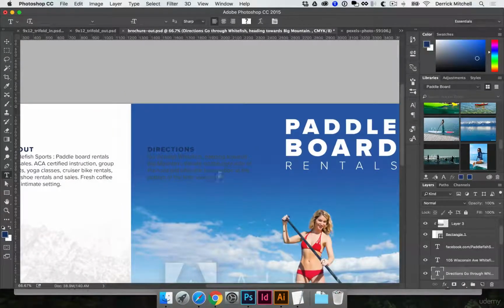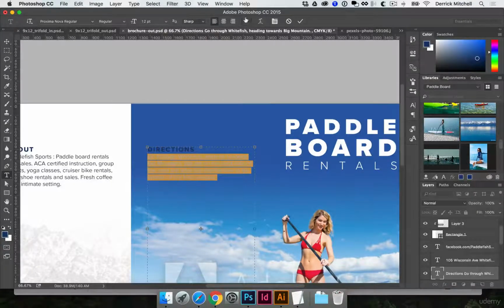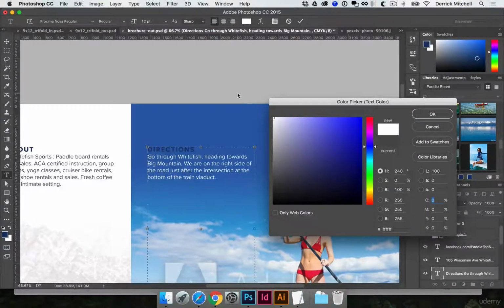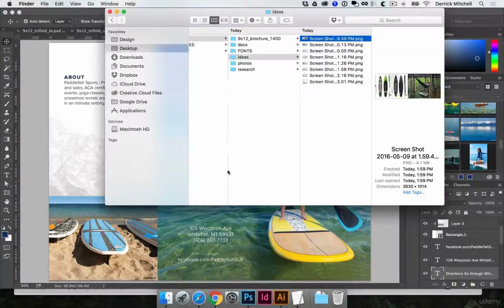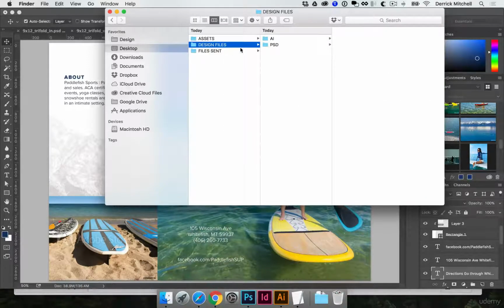Okay, so now I can't see that at all. So I'm just going to highlight it, and I'll change this from a gray to a white. There we go. That looks pretty good. All right, so I like the direction this is going. Now the only few things I want to do now is create some elements that will be able to repeat through all of this. So I actually have a texture that we can use in one of the asset files.